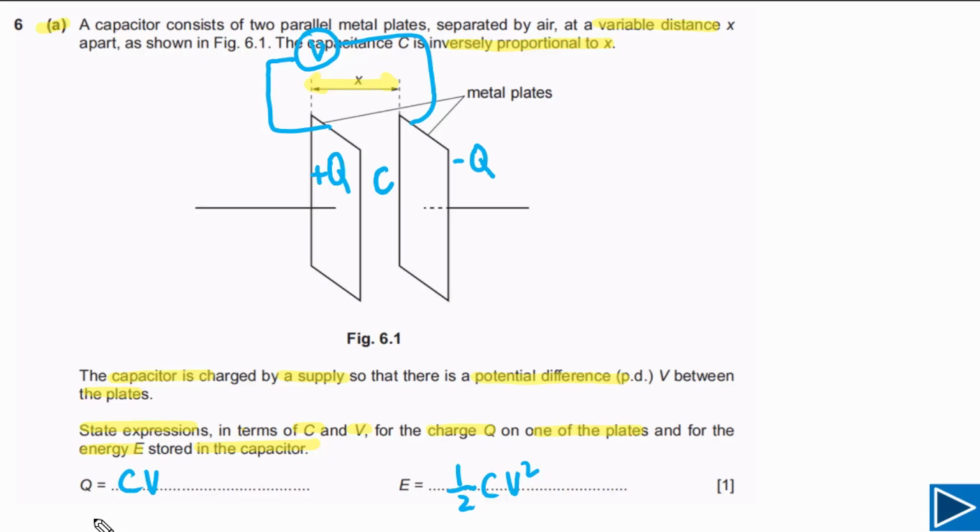Also you need to understand, a capacitor is not used to store charge, because if you look at the net charge on these two plates, that is equal to 0. Capacitor stores energy. It does not store charge. So by separating charge, we store energy in a capacitor. If you write down these two points, you will get 1 mark, and that is a B1 mark. It means it has to be in your answer.